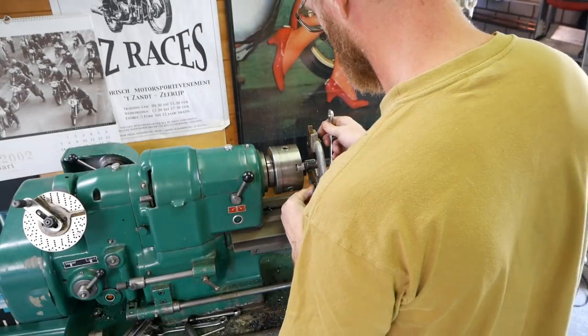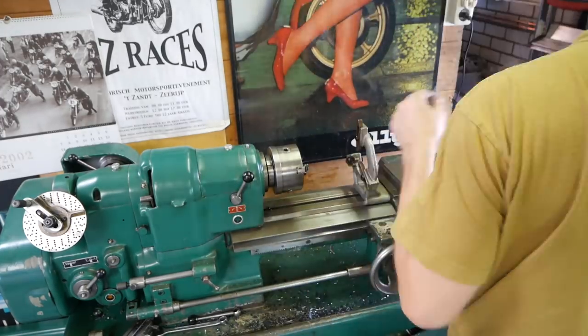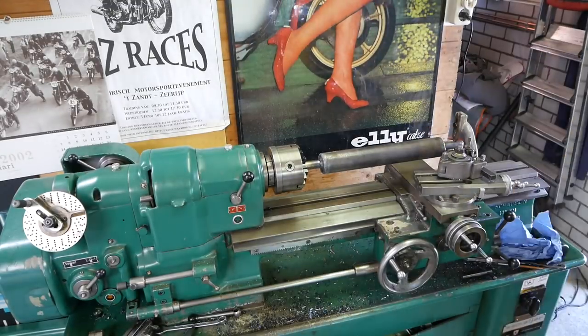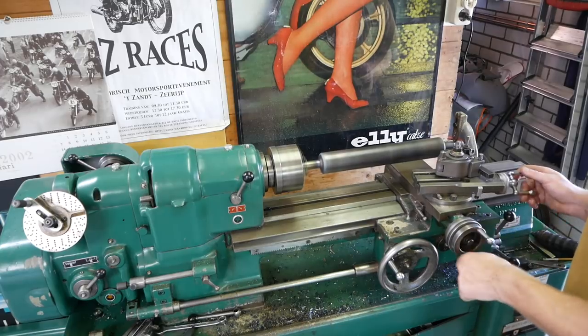And setting up the steady rest at center height close to the chuck and then moving it to the outside. A great tip from Joe Pieczynski. If you haven't, then check out his channel. It's really great for metalwork and machining.